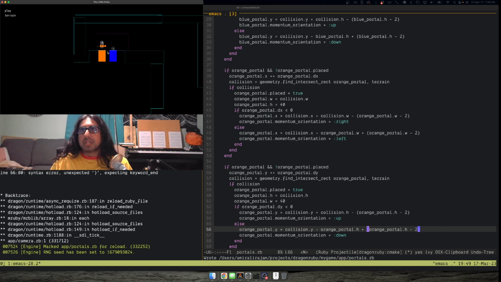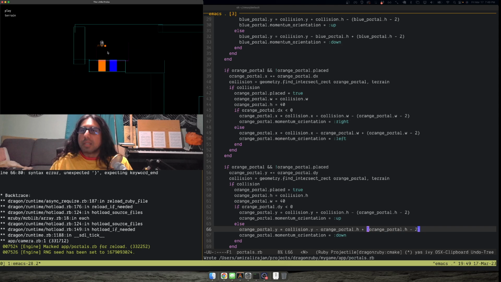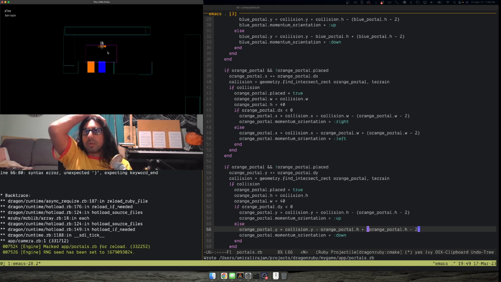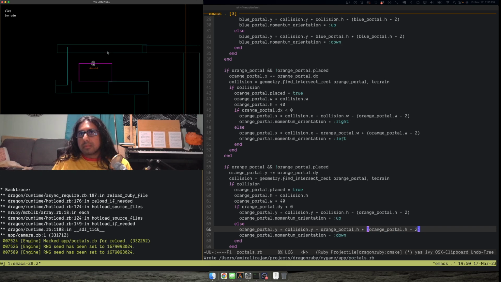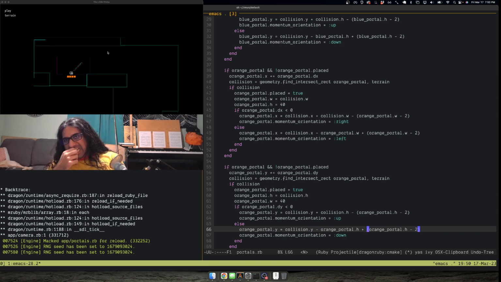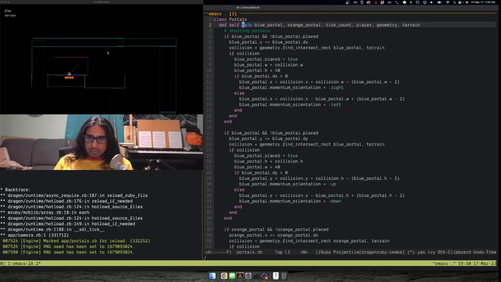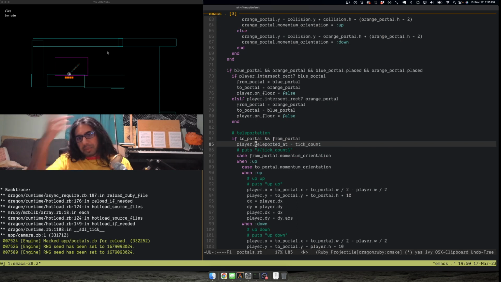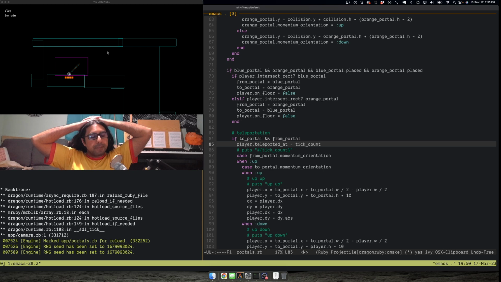Alright, so now the question is, does the tunneling occur anymore? It still hit. What's going on? Is 2 enough? Yeah, because player.teleported at is... What is the issue here?